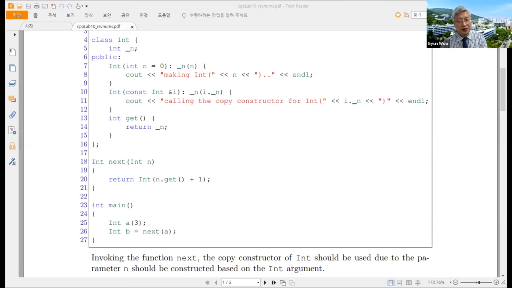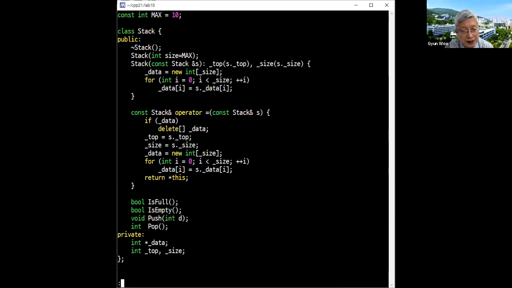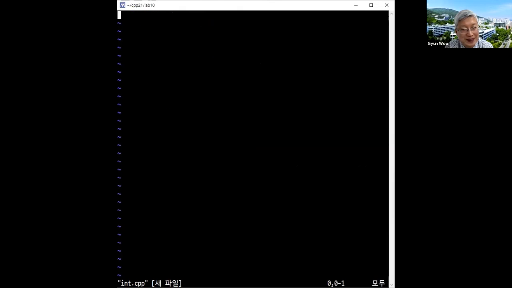So let me just share this. What is a good name for this? It should be written and exited. So vi integer dot cpp.